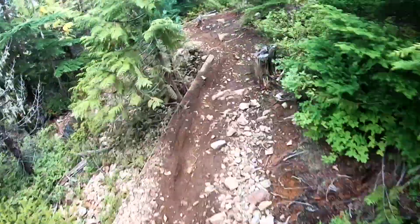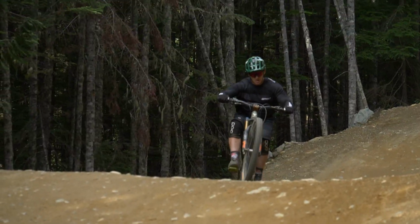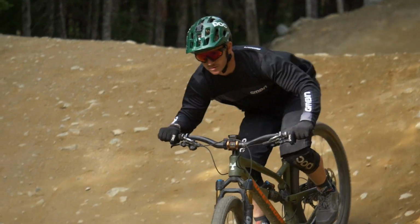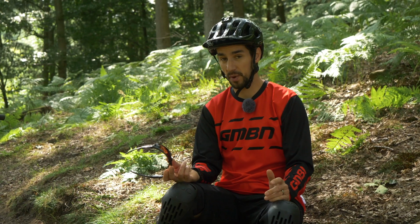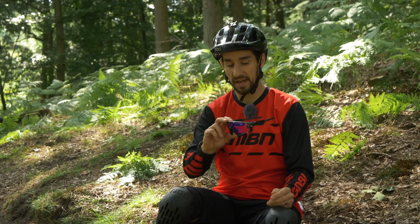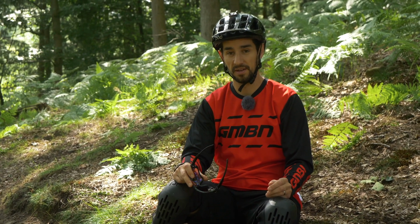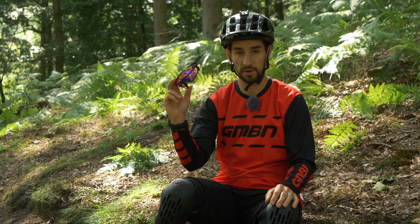So our highly scientific experiment has proved that, yeah, definitely in some circumstances, having glasses is going to make it more comfortable to ride, possibly a bit quicker as well. And don't forget, they do these prism trail lenses in prescription lenses as well. So if you're a bit short-sighted or long-sighted, you can get these to work whilst you're on the bike as well.